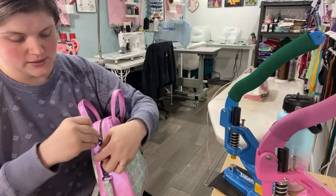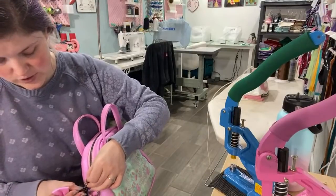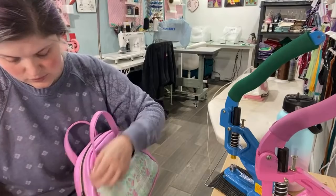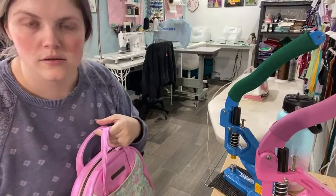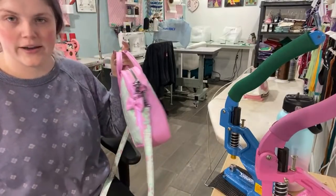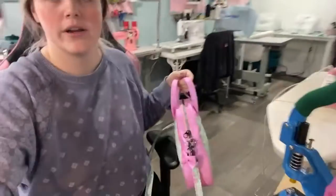And then this can still clip through both of the zipper pulls to be like a little anti-theft situation. So yeah, put a bow on it, guys. Just do it. Follow your dreams, put a bow on it.